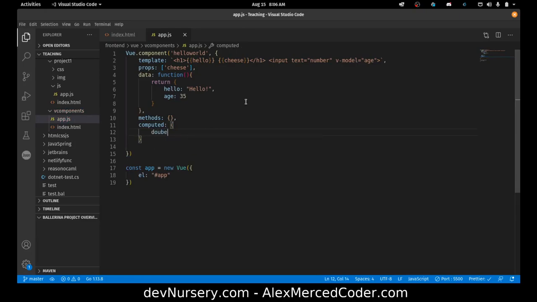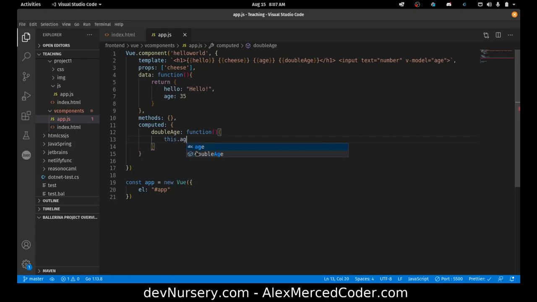Okay, and in computed, we have an object of properties. We're going to have doubleAge as one property. But the thing is that these are actually functions. So it's going to contain a function that returns a value, and that's what doubleAge is. So here I'm going to interpolate age. And then I'm also going to interpolate doubleAge. These functions trigger every time my data changes. So when my data changes, these things recalculate themselves. If the data doesn't change, it doesn't recalculate. So in this case, we're taking this.age, my age, times 2, and that's what we're returning. So now every time age updates, this function will run again, and the computed doubleAge value becomes whatever double my age is at that time.